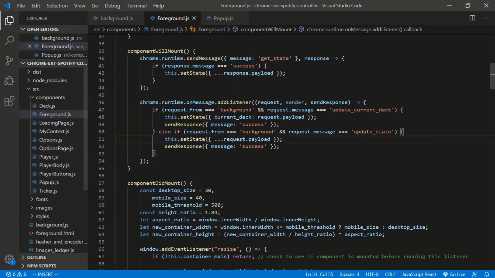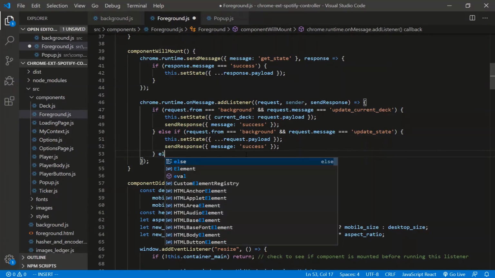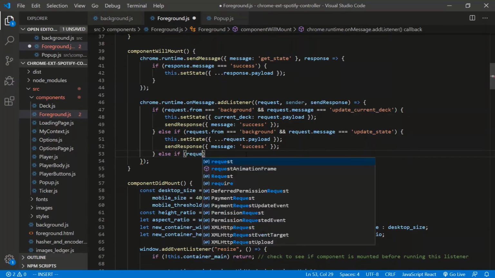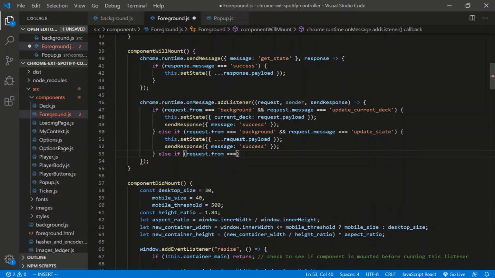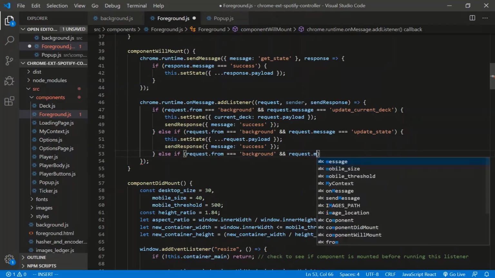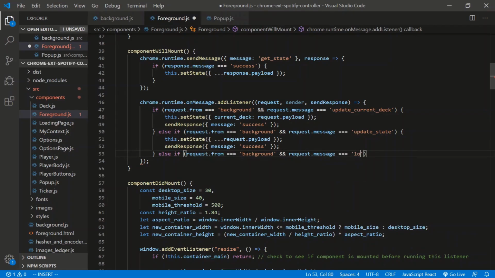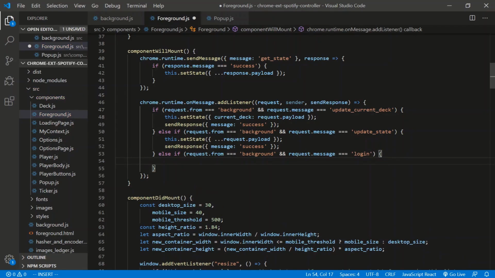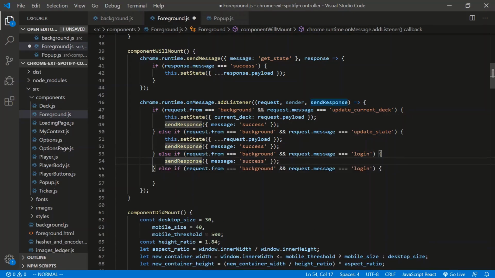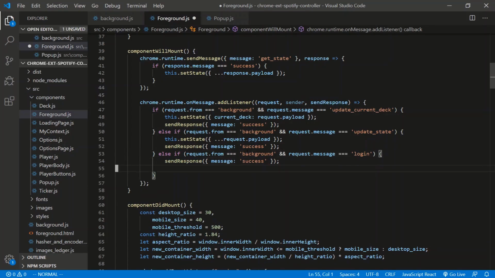So we'll go here and we'll do an else if. So else if the request.from is equal to background, and the request.message is equal to login. Just display it in the ticker. So we'll do a send response of success first of all. No, not like that. There we go.